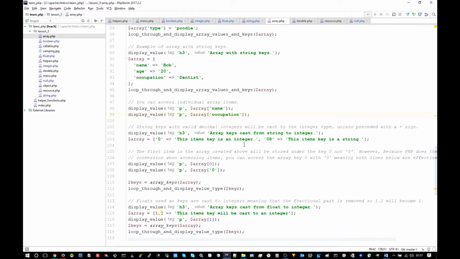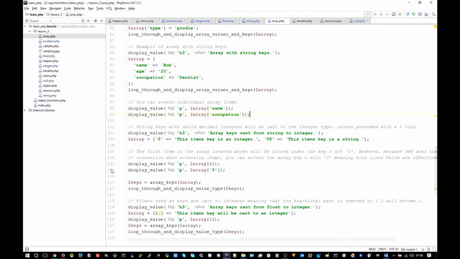Now array keys that are valid integers will be cast to integers by PHP automatically.